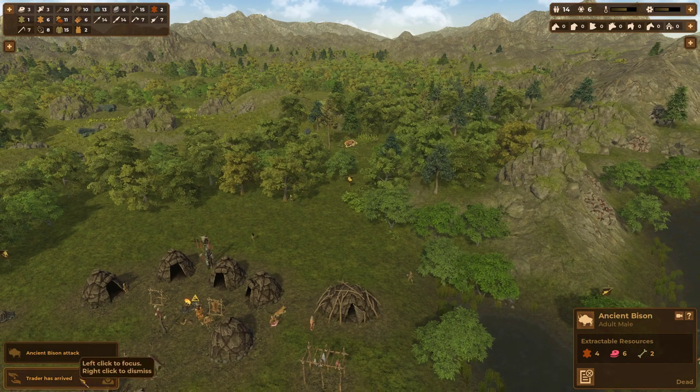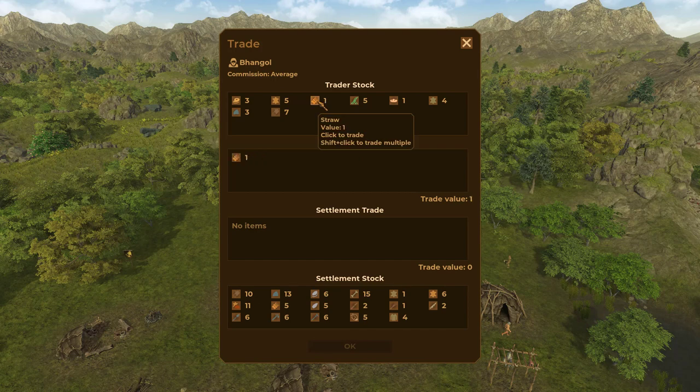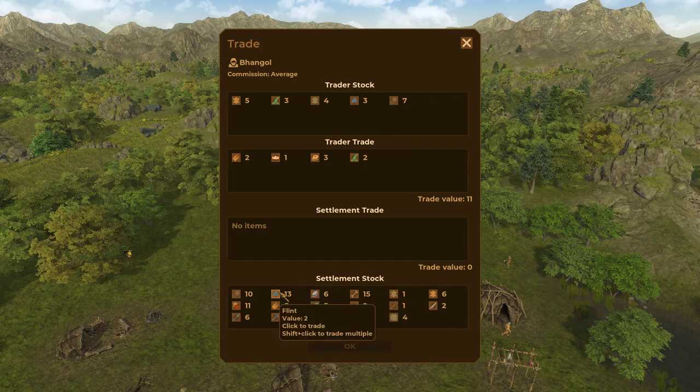The trader has arrived. Ooh, let's see what we can get from the trader. I'm thinking all your straw, cured meats, flint, dry skin. I'll take your breads. Logs are not really worth it. Leather. Ooh. You know what? Let's take all his foods and a couple of those. You know, leather and dry skin is not all that worth it at the moment, I don't think. So, flints.